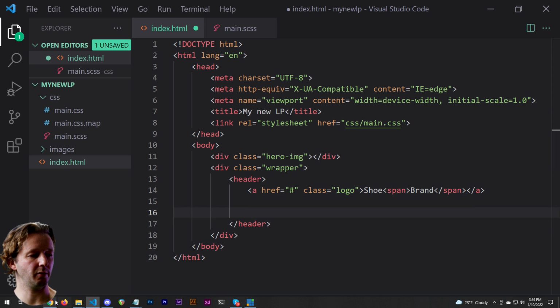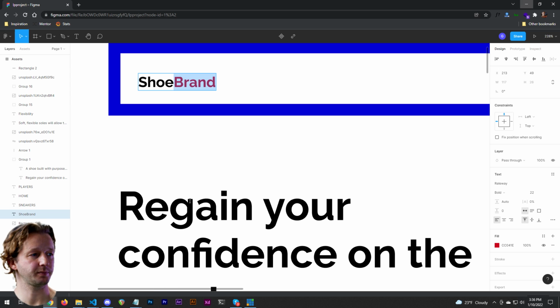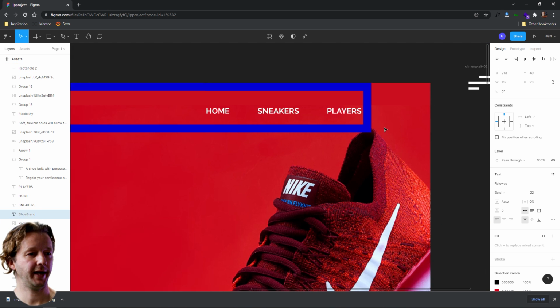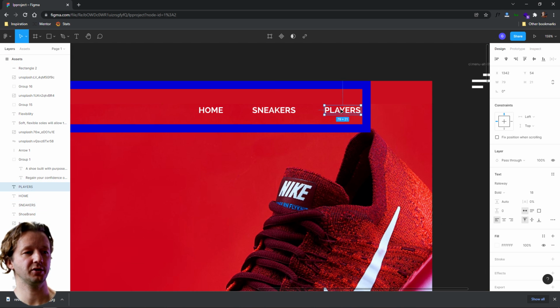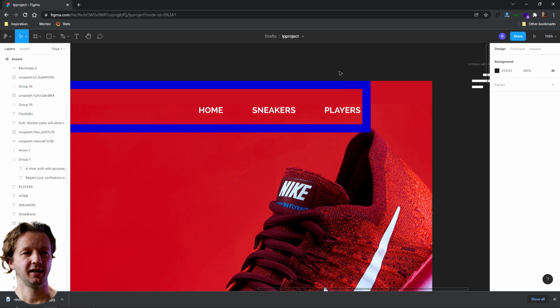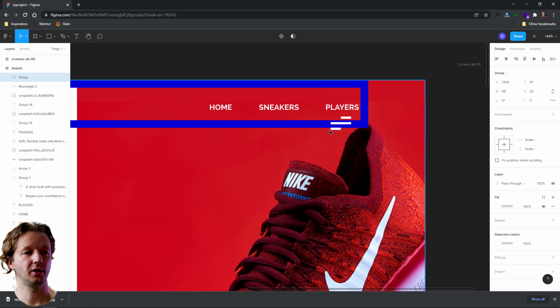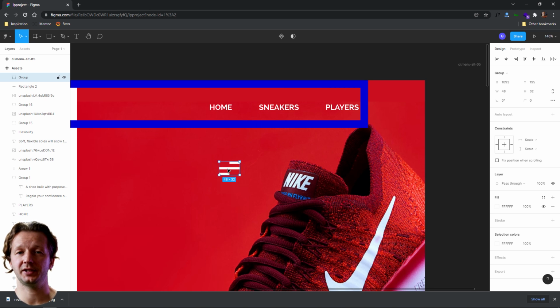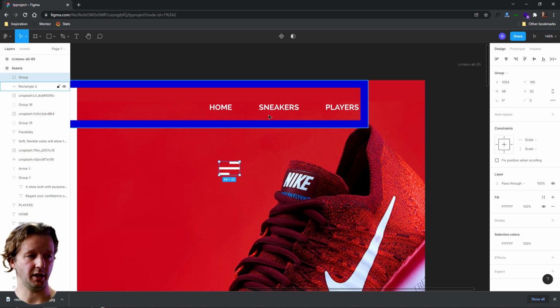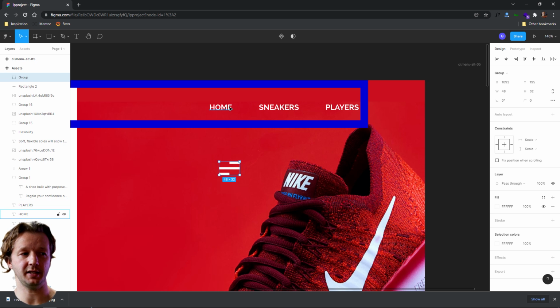Next up, if we refer back to our document here, we have this element, home, sneakers, and players. All right. So we also have to account for the HTML that will inevitably show up right here for mobile. See, this little icon, which you've probably seen versions of, like when you're using your phone and you visit a website, you tap on it and then it reveals a mobile-based navigation of these elements.